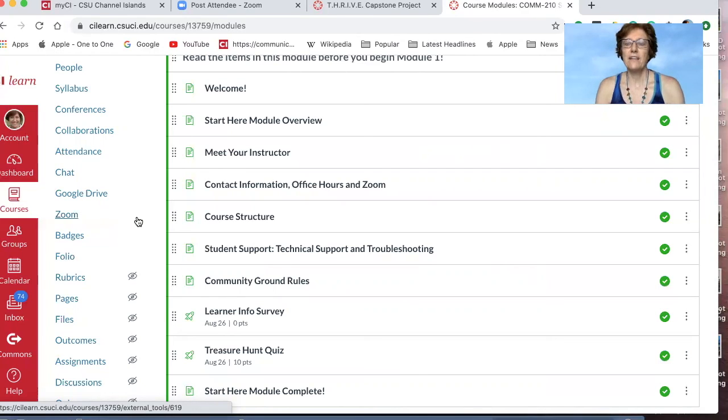And also it helps to build equity because they're sharing ideas with each other, and all the ideas are not just coming from me or from a textbook. They have experiences that they share, and how they formulate what they're learning and share that with each other is another way to increase equity and inclusion of different perspectives in the class. So that's in a nutshell what I'm doing.